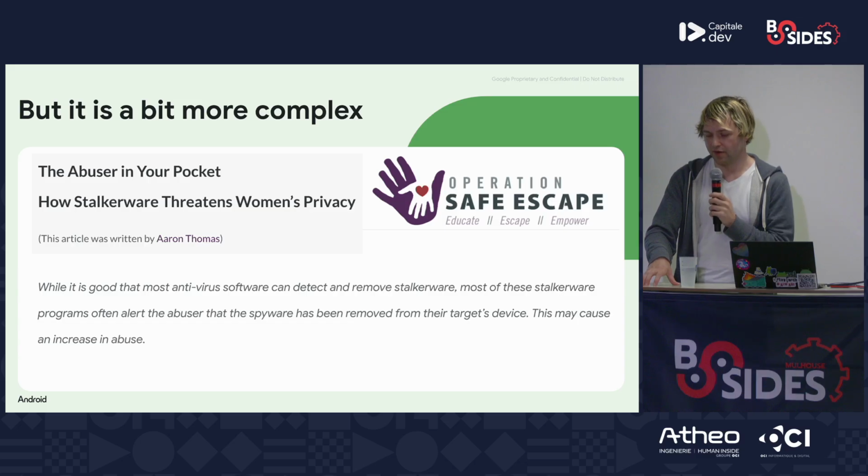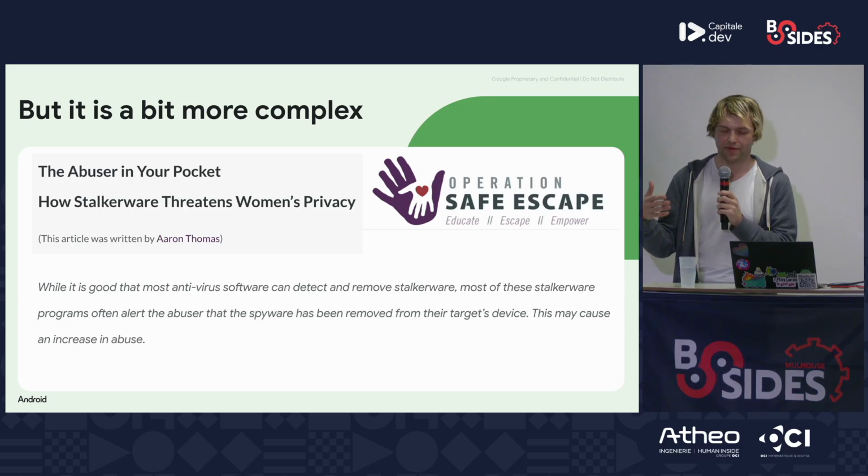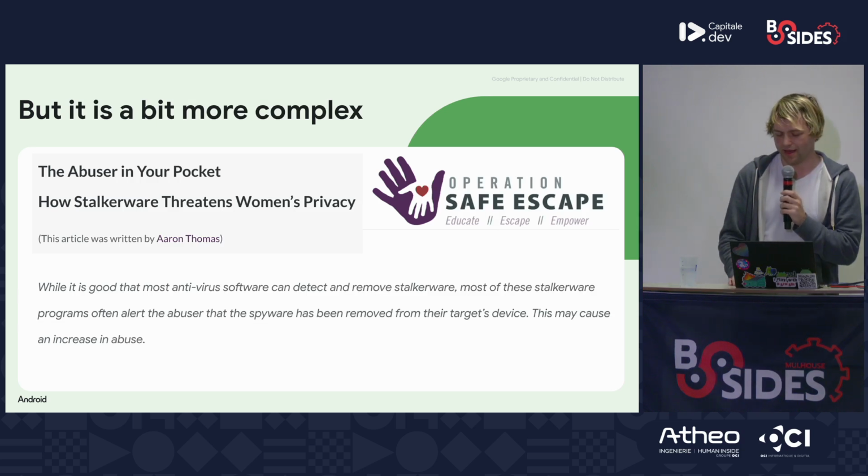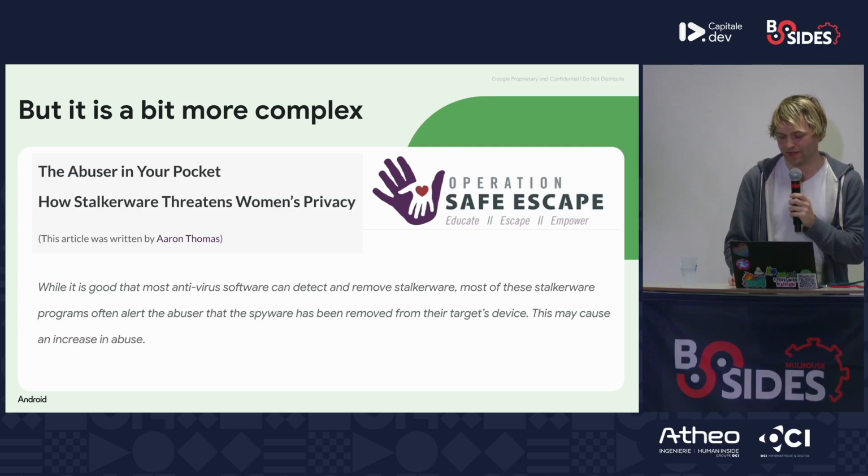It's just very complex on that part, which, again, is not something that we as cybersecurity experts usually think about, right? We think about how to detect something, how to write rules for it, and how to remove the apps, but not really how to notify the victim in a really successful way.